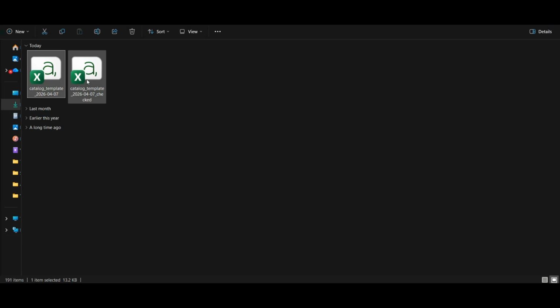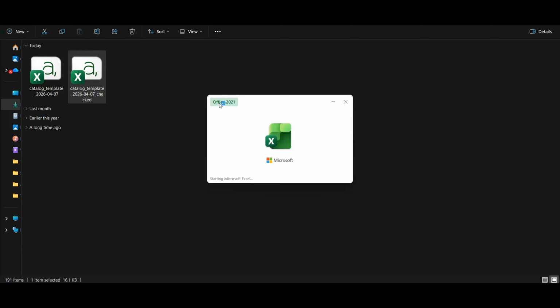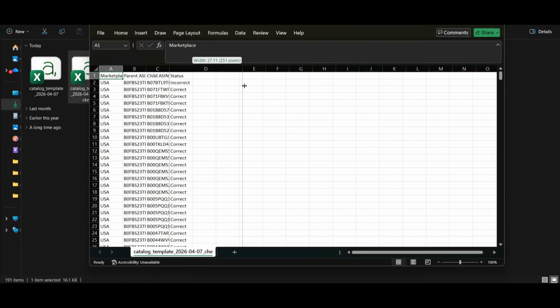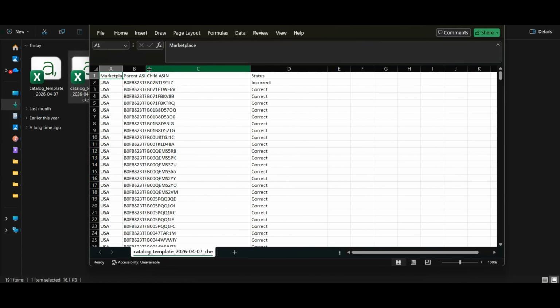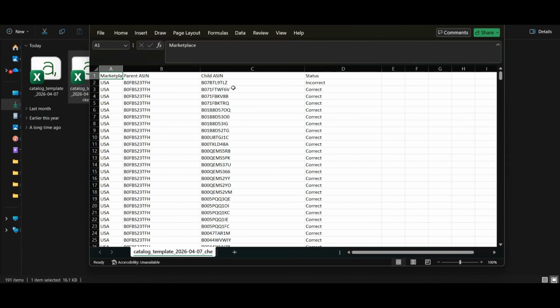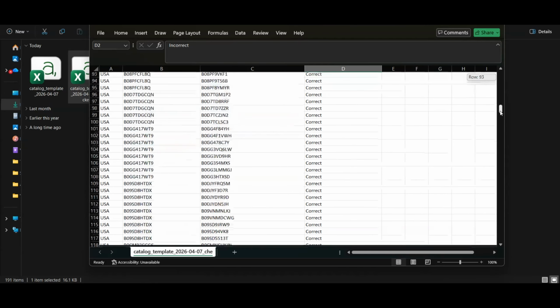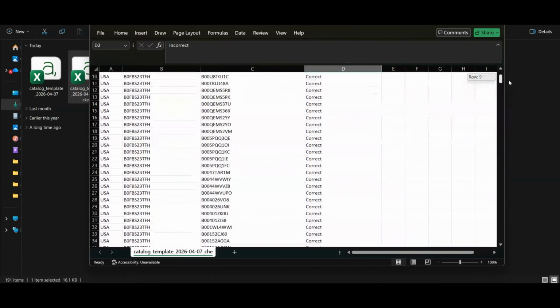Okay. Now go back to our download page. And now try to open the report. Okay, so basically this is how it's going to look like. As you can remember earlier, this ASIN should be under a different parent ASIN, so it's tagged as incorrect. But for everything else, it's all tagged as correct or accurate, right?